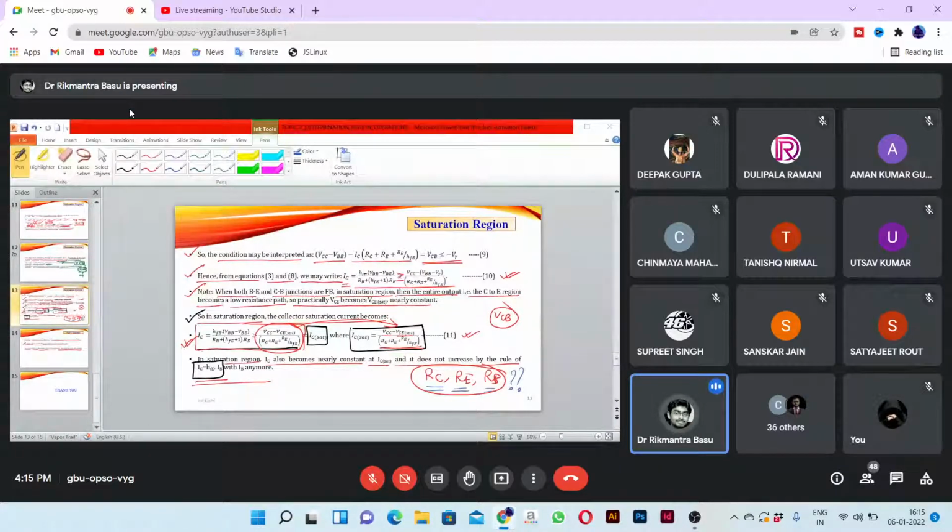When I complete this, in the next class we will do problems on the saturation and cutoff region, and then I will immediately give you one or two circuits, a generalized transistor circuit, or even this circuit. You have to simulate it and tell the precise values of RE, RB, RC, IC set, each and everything. You have to simulate through your Multisim and give us a proper range: within this range it will be in the active region, beyond this it will go into saturation, below this it will go into cutoff, each and everything. So you have to design a proper practical transistor switch. That's it.